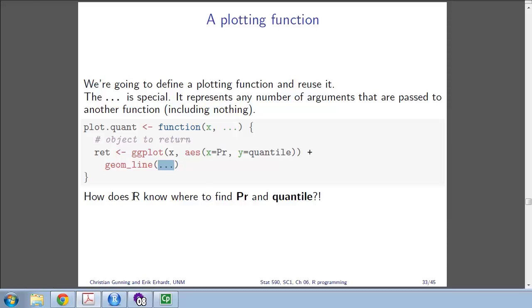And the question here, how does R know where to find PR and quantile? Well, that's in the data frame already, x, that we're going to put there. If you pass this function plot.quant a data frame that does not have columns PR or quantile, this will not work. This is a very special function. It only works for the data frame we just created.